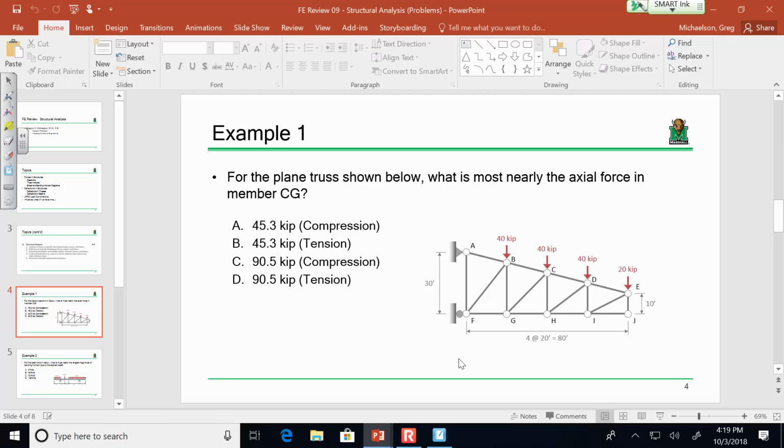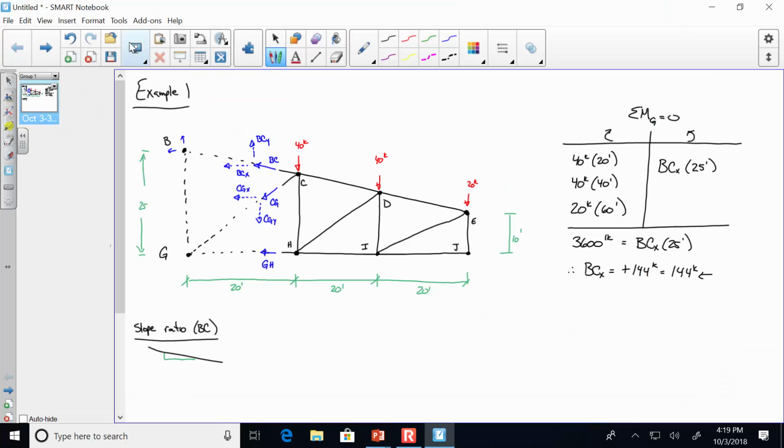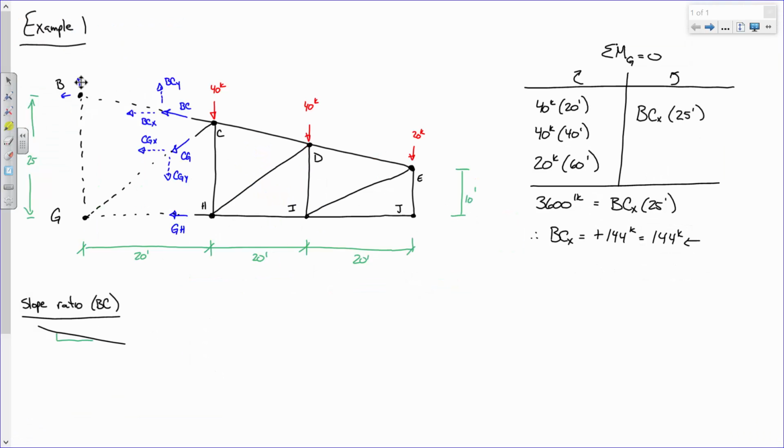See, I'm getting 1 to 4 because if we're looking at this diagonal, just pay attention to this diagonal. How far up do we go from here to here? We'll go up 20, right? Like just for the diagonal as a whole. We go up 20 and we go over 80. So 20 and 80, that's 1 and 4, right? So what I would say is that is 1 to 4.